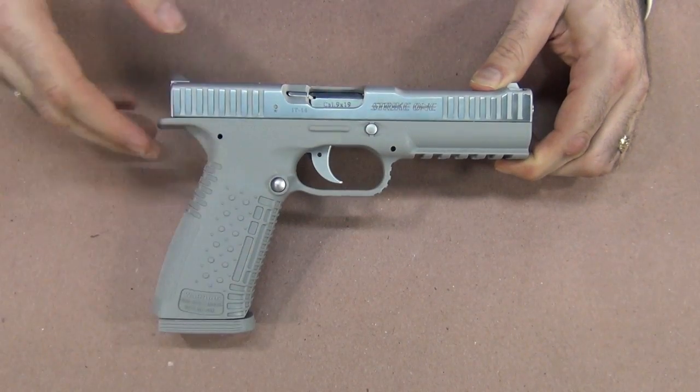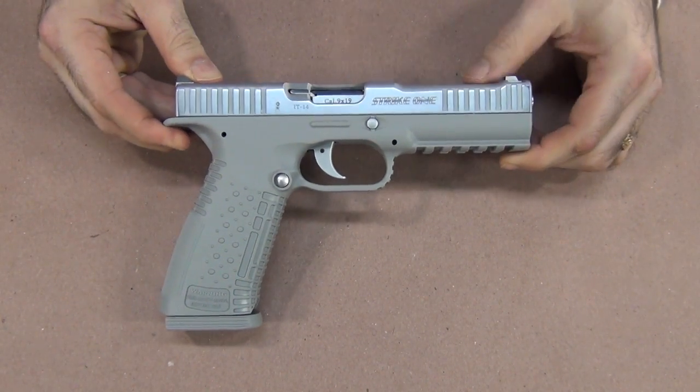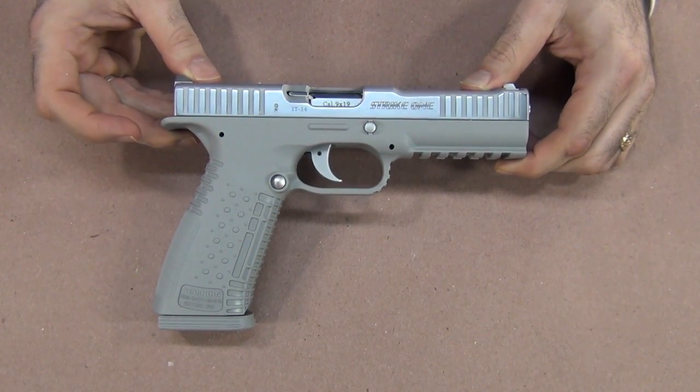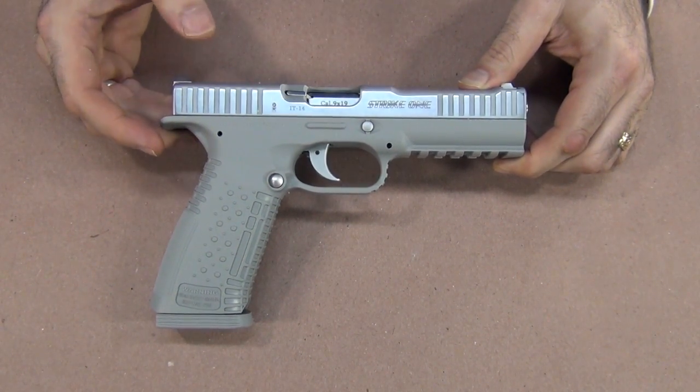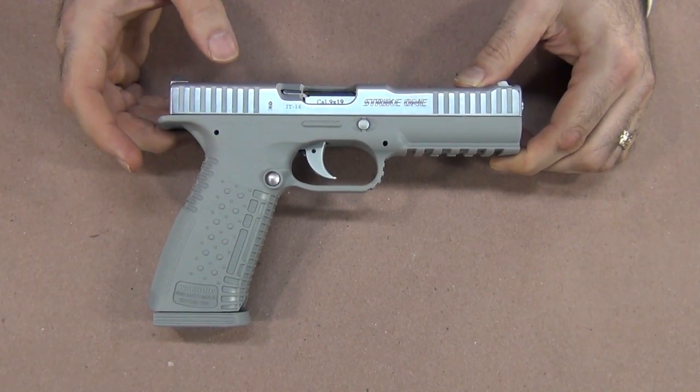From the bottom of the magazine to the top of the sights, it's like 5 3/4 inches. And from the end of this barrel to the end of this beaver tail is nearly 8.5 inches. So it's not a small gun. And it's about 1.3 inches thick from side to side. And that's about standard for a gun. So it's a big gun.